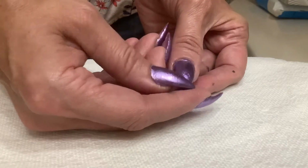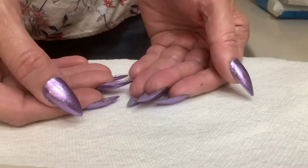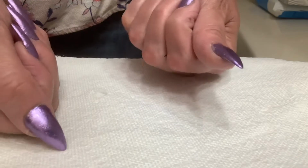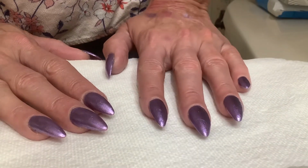I took the old polish off and I took a cuticle bit and kind of got the rough edges around. And then I used the polish that was in the July Mani Allergy box. And anyway, before work, I kind of want to spruce them up just a little bit more.